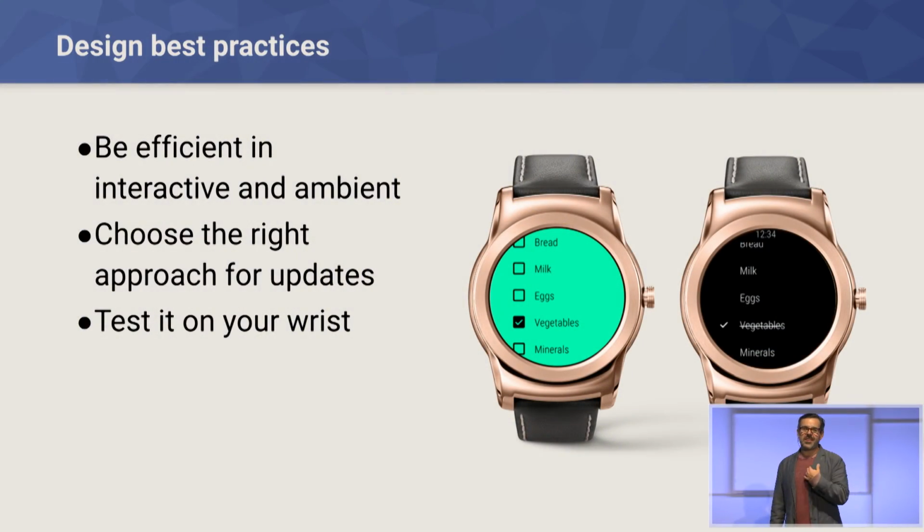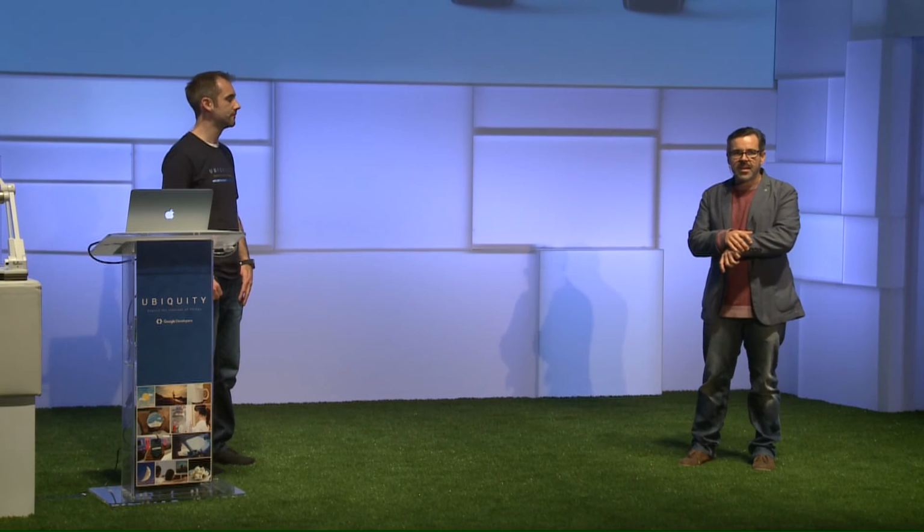And last, make sure that you test it on your wrist. As a designer for Android Wear, sometimes I just design something on the screen and I say, oh, that's awesome. And then I put it on my wrist, I look at it, and it's like, no, that's not awesome. So design your experiences, walk around, go outside, see if the ambient mode also works outside. Can you read it? Does it make sense? There are tools available out there, like Android Design Preview, where you can see mocks on the display, so you know how it looks. And that's also for developers. Don't just do everything on the emulator. Test it on the watch and make sure that it works as well.